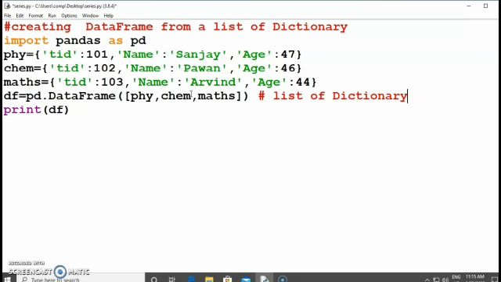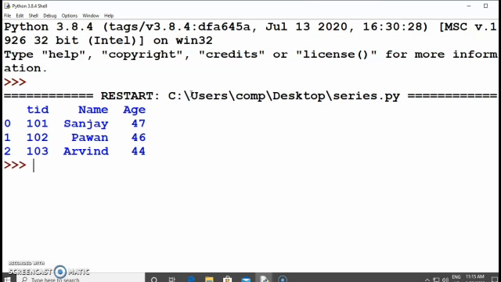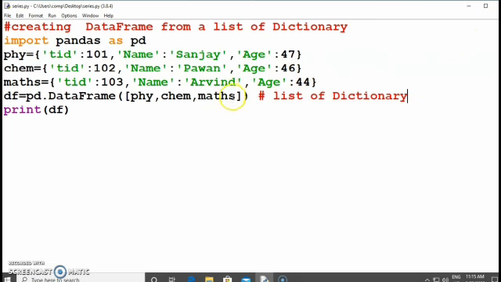So here is my list of dictionary. You can check here, all your keys become your columns and the values as your data. You can also define the index.